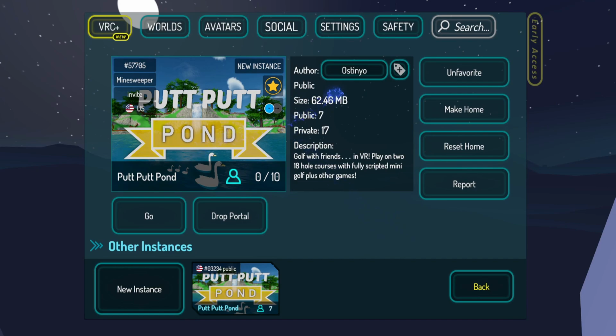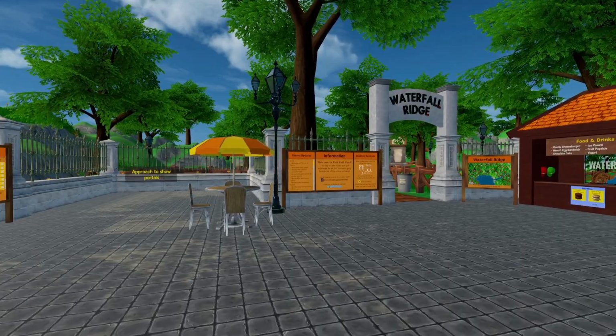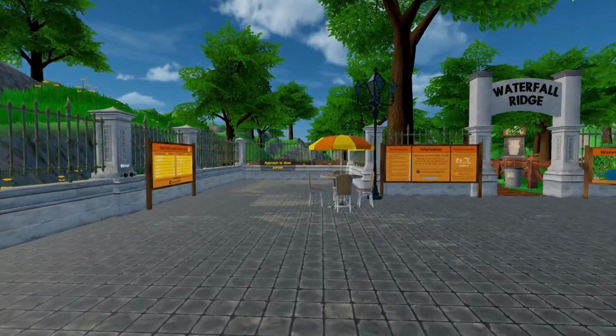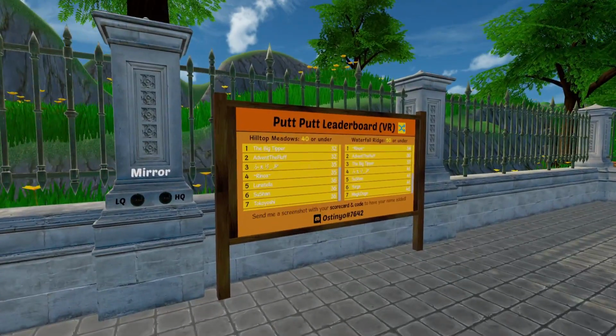What I want to show today is called Putt-Putt Pond by Ostinho. Now, this world doesn't really need any introduction. It's super popular. A ton of people have gone here, but I don't really want to avoid showing popular things or unpopular things or whatever. I'm just showing what I think are good worlds.